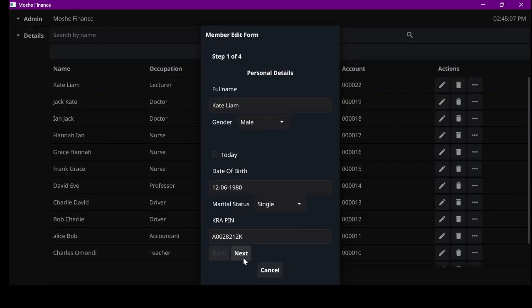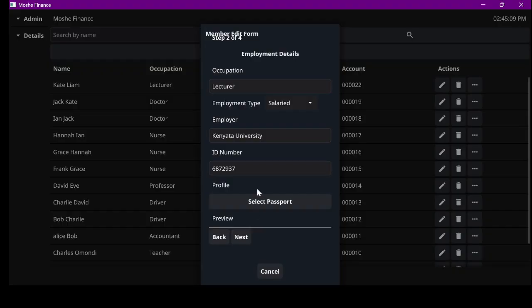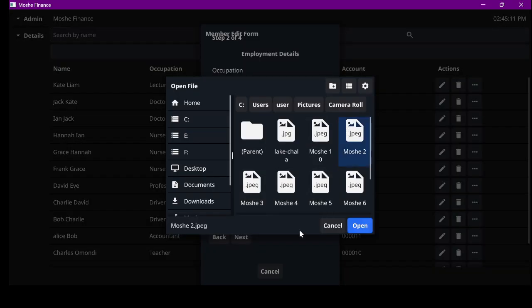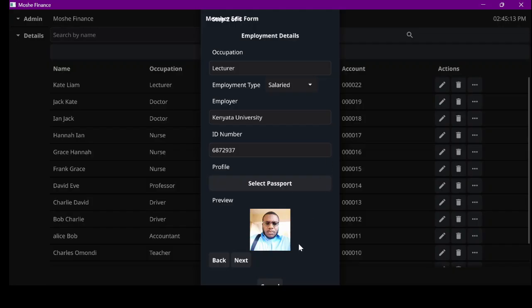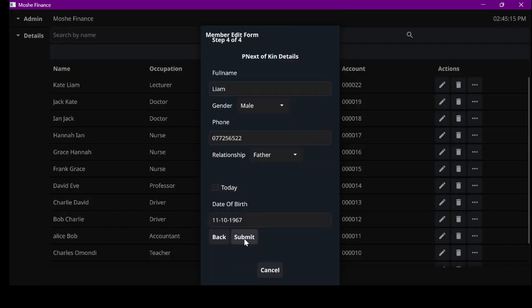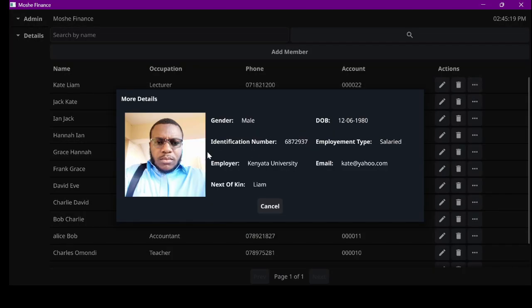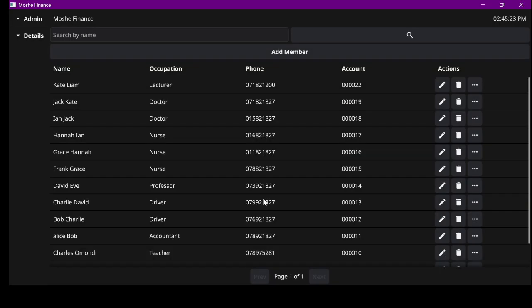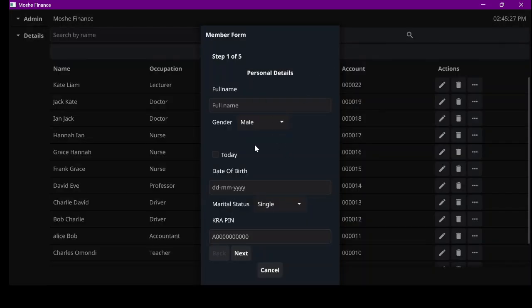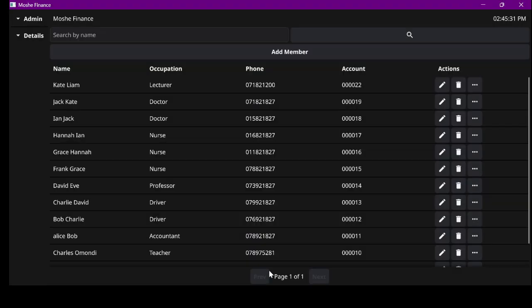So when you try to edit it this time, because I have to upload the passport, because the account number is still 22, you can just submit it. Now we have updated only the image. So I think separating the add form and the edit form helps you to deal with specific details instead of having a lot of complexities, I guess.